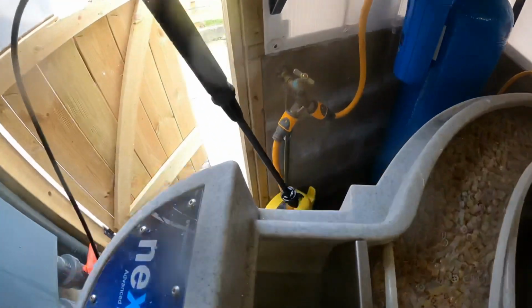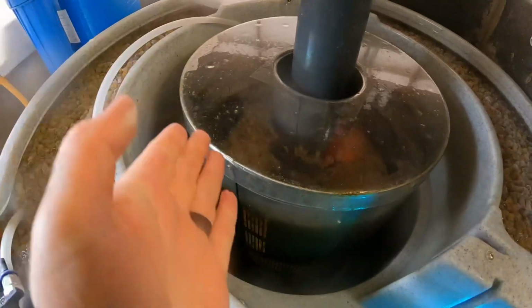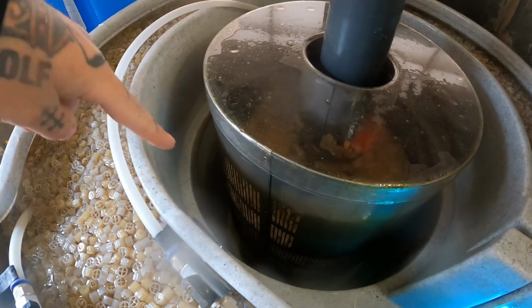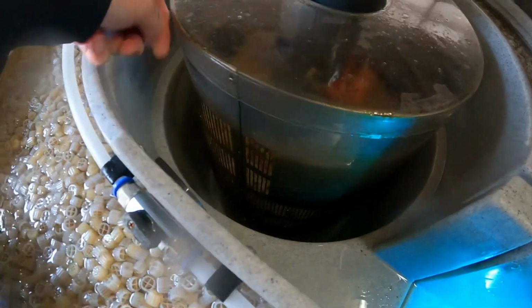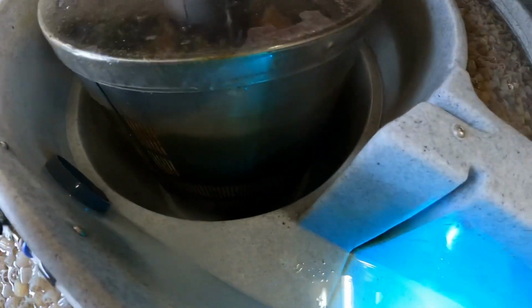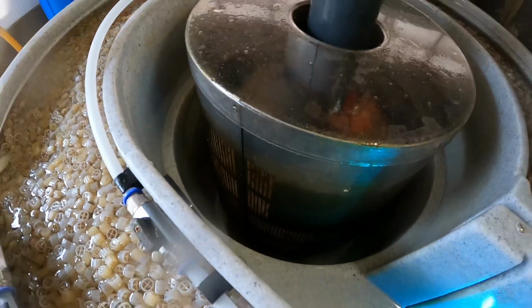So the beauty with that jet wash is it actually comes in a cone shape, so when you're holding it directly down, you're getting a cone jet of water which is cleaning all the periphery of this stainless steel basket, which is the only way I think you can do it, apart from getting your hands down there. But that is simple stupid.